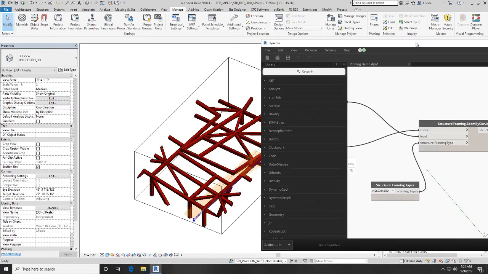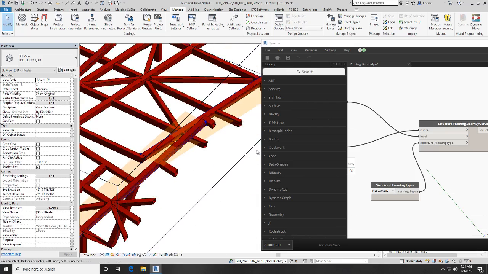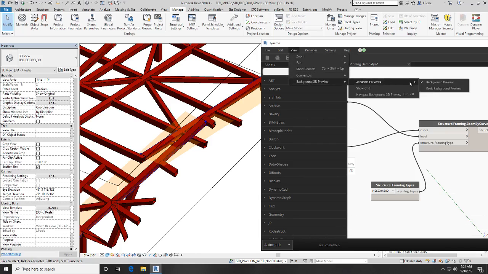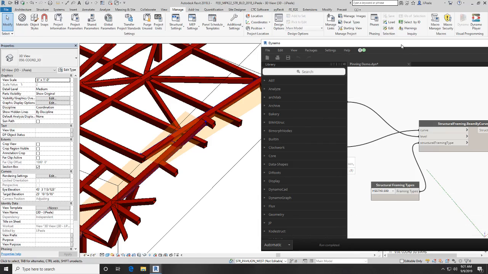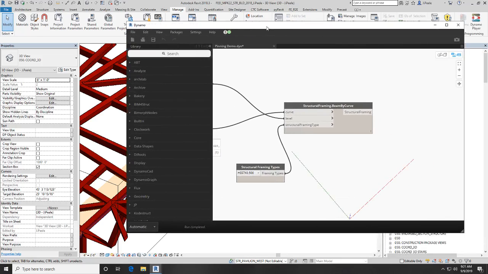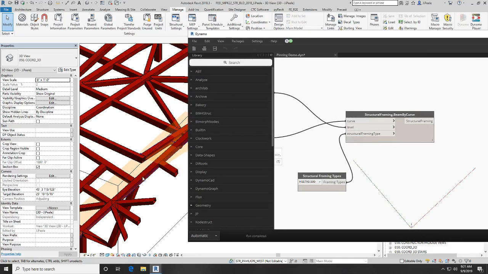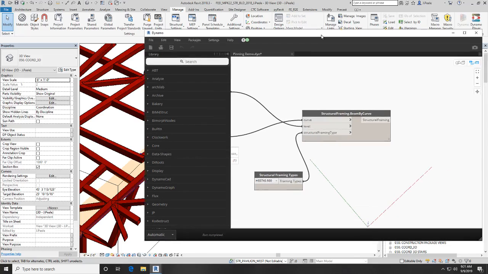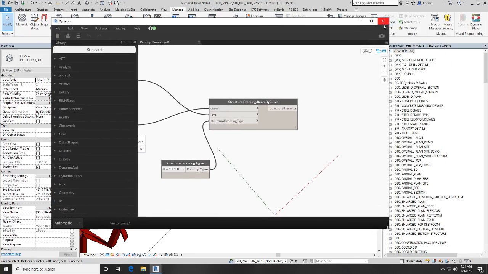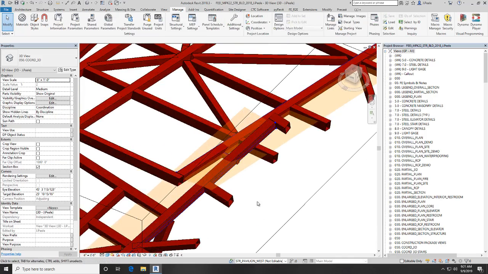No, it's still there. Never mind. Anyway, it'll disappear eventually, unless I set up the wrong one. No. All right, Dynamo bugs. Don't worry about it. This geometry is not permanent. It's just in memory. No way to get rid of it for now. So close that. Don't worry about this.